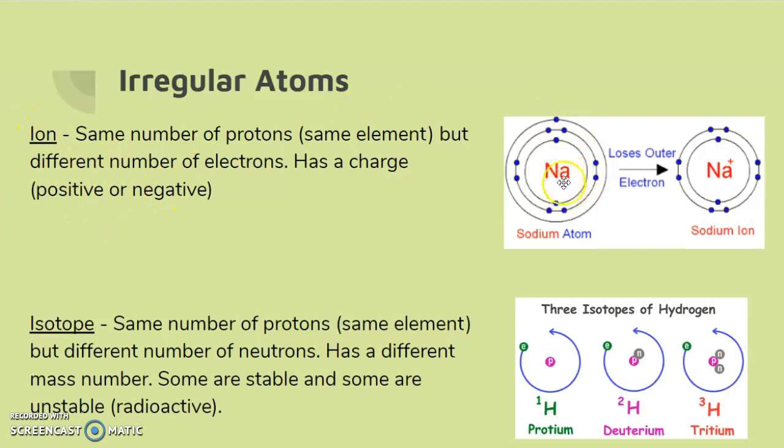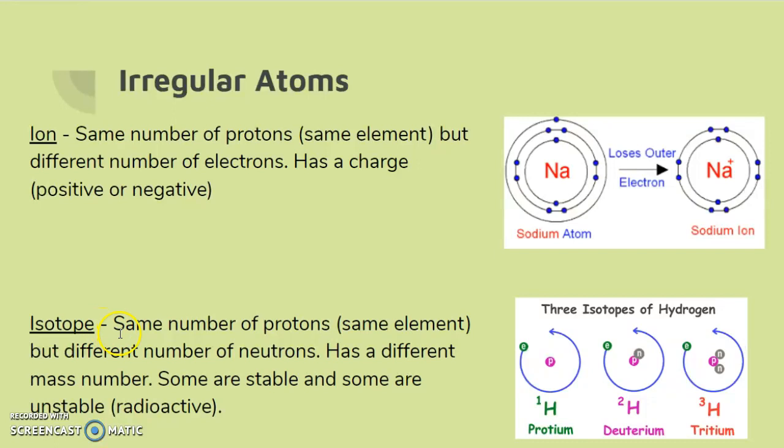So let's look over here. We have sodium, and sodium has the atomic number 11. So when it has 11 electrons around it, its protons and electrons are equal, and it's neutral. Sodium really likes to lose its outer electron, so when it does that, it has fewer electrons than protons. That means it has more positive stuff than negative stuff, which gives it an overall positive charge. We could always calculate it by taking 11 protons minus 10 electrons to get a +1 charge. That's why I wrote that plus 1 right there. Okay, that's an ion.